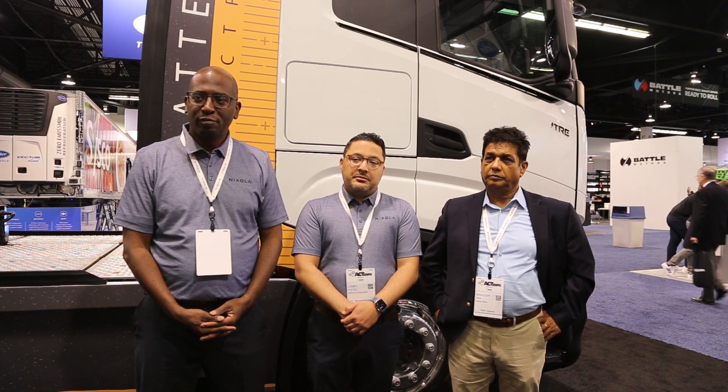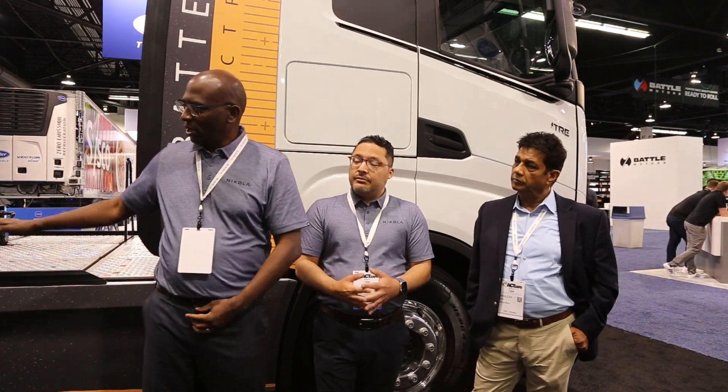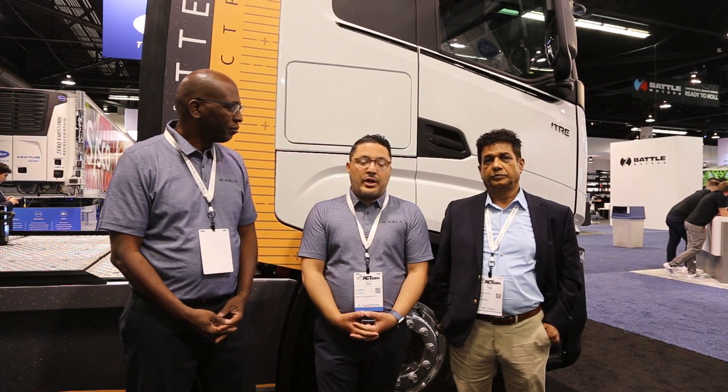And they're going to be ready to get plugged in right away too with your solution. That's right — not only plugged in and ready to go with good charging, but also with all the great software that Lamek mentioned. We're ready to keep the trucks on the road and monitor them in a way that hasn't been done before. We've got a really great truck with lots of power, good range for a battery electric vehicle, it's ready for production, and we've got a wrap-around solution to help support the truck.